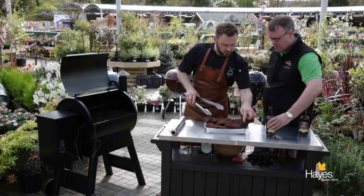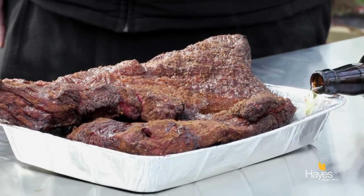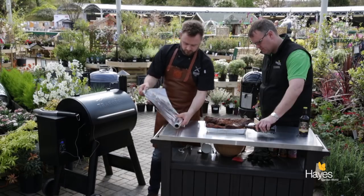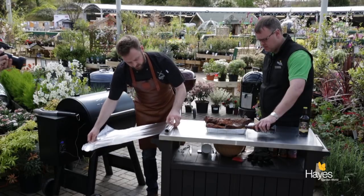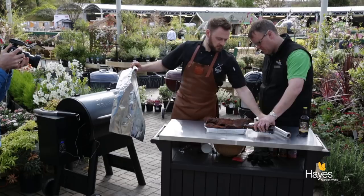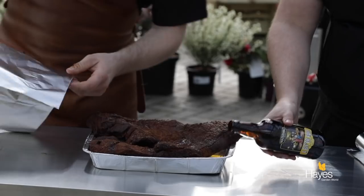If you can just pour about half a centimetre to one centimetre in that bottom corner, we'll put that lid down just to keep the heat in. That smells amazing. It's that kind of heady combination of smoke and the spices and the beef and everything.